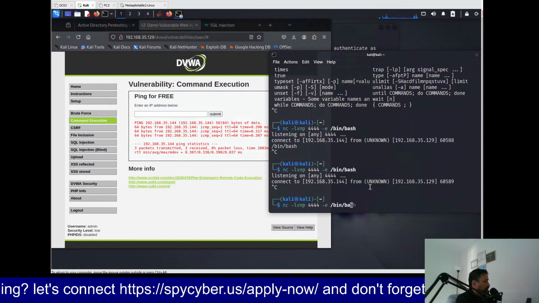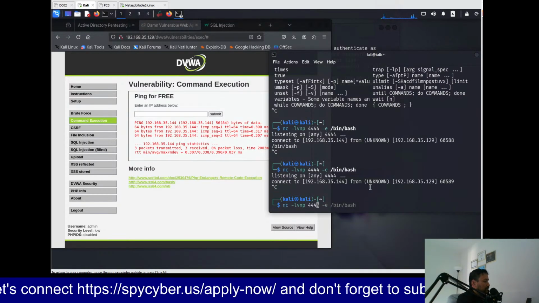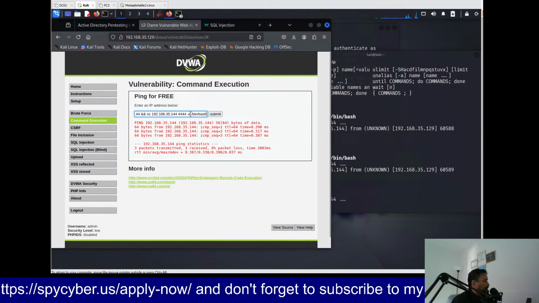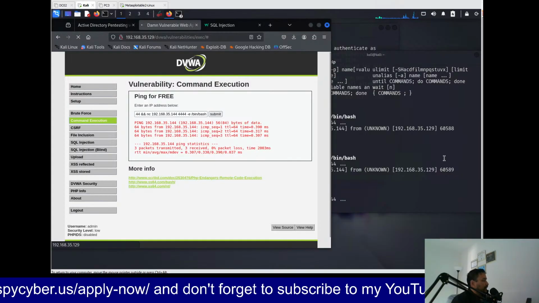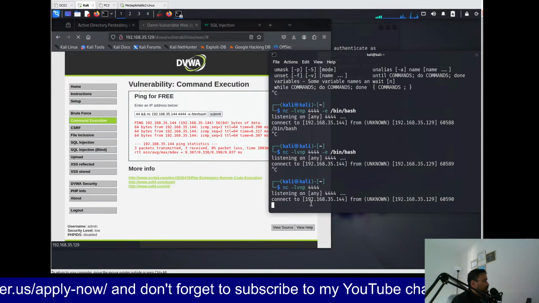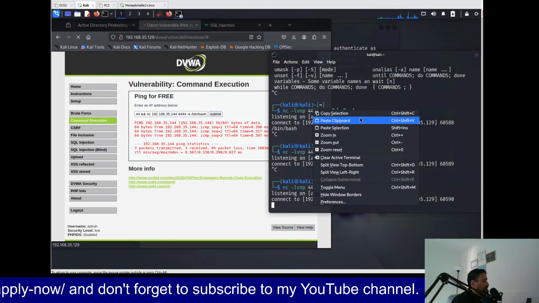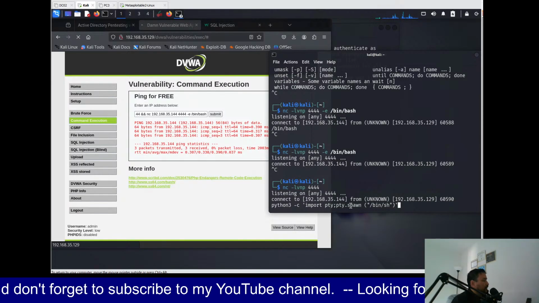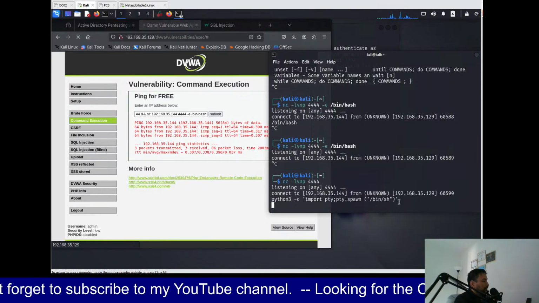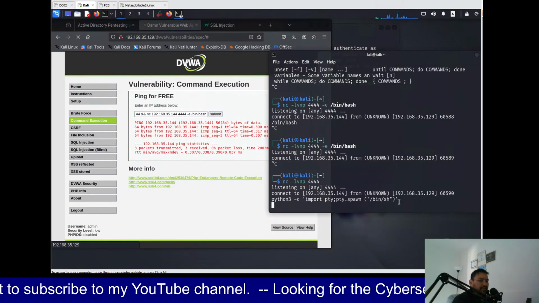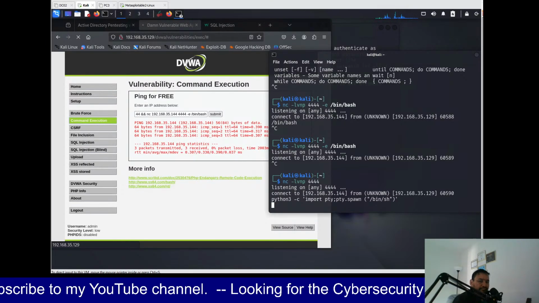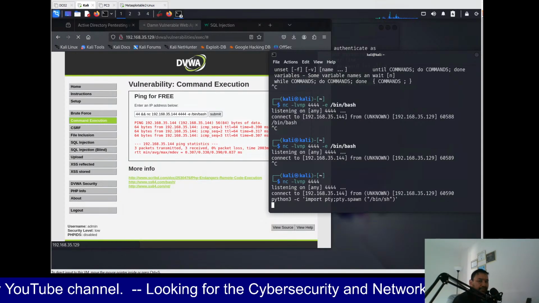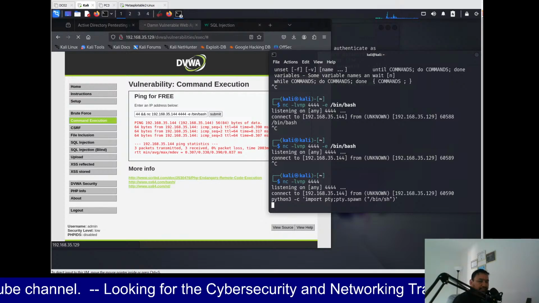Let me exit this, and I can do 444, and I will do dash e from here, right? And then once I get the connection, let me do one thing: python3 import pty spawn, right? So that's what, maybe, okay, that doesn't work either. Well, that's fine, but we'll try it. We'll try different things. Don't worry, guys, we got you.